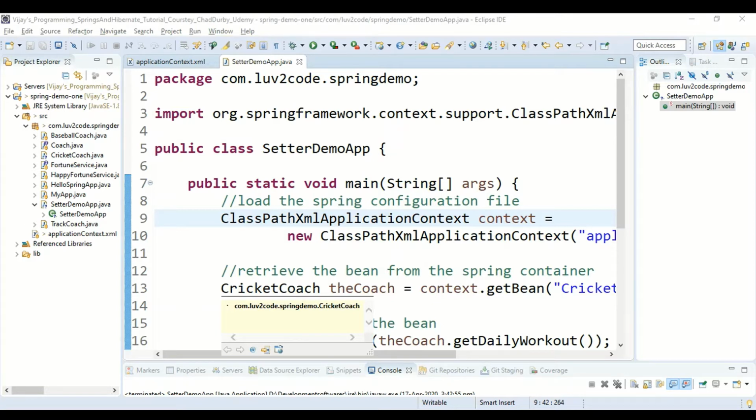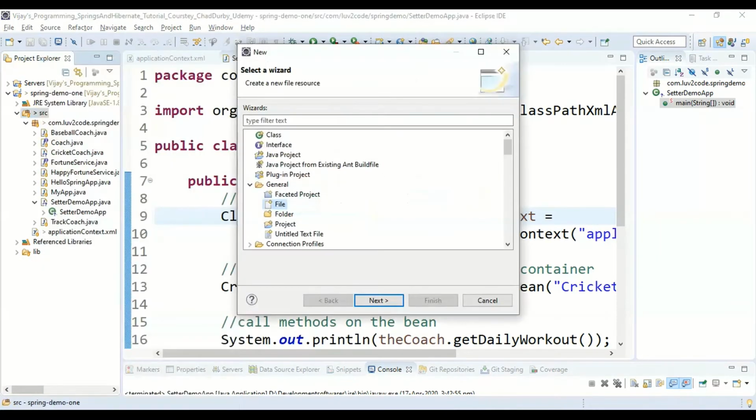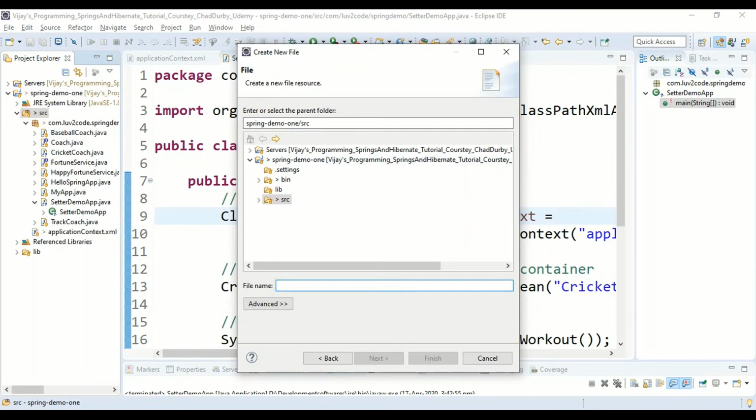Expand the general node, select file, hit the next button, then the name of the file, here it is sport.properties. Please don't make any typo here, make sure that it is proper. Sport.properties, hit the finish button.